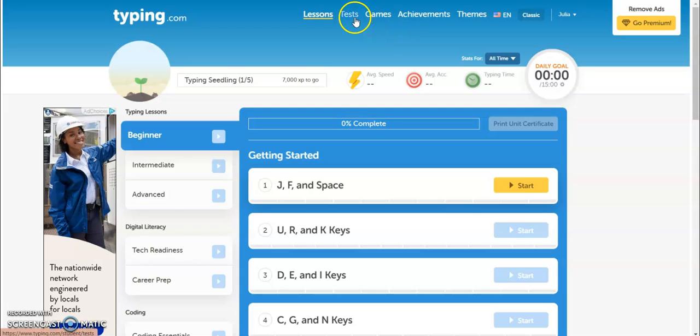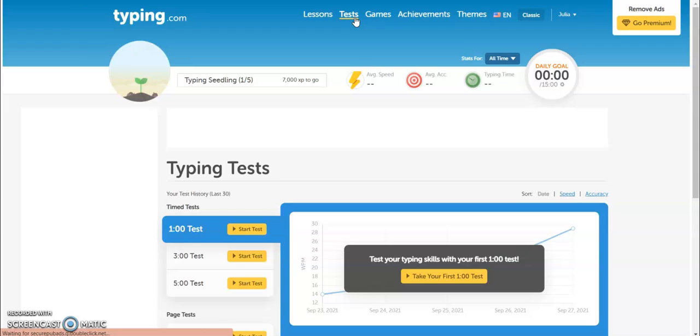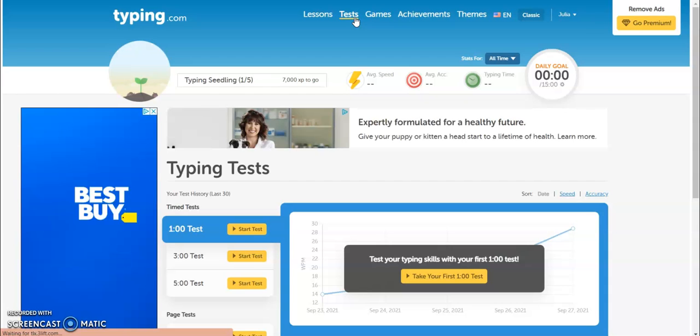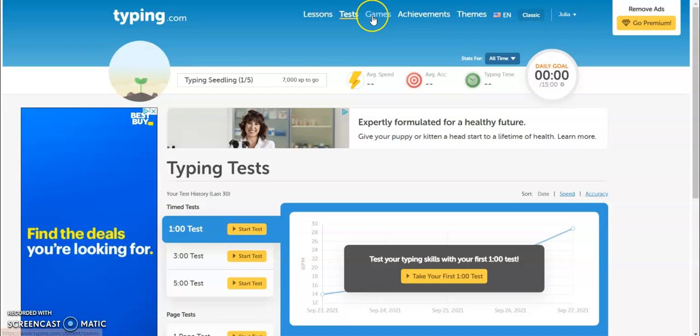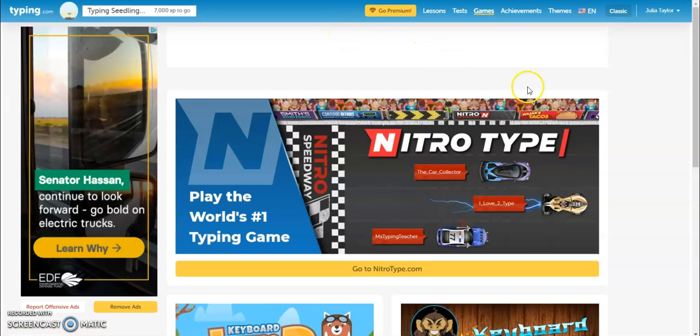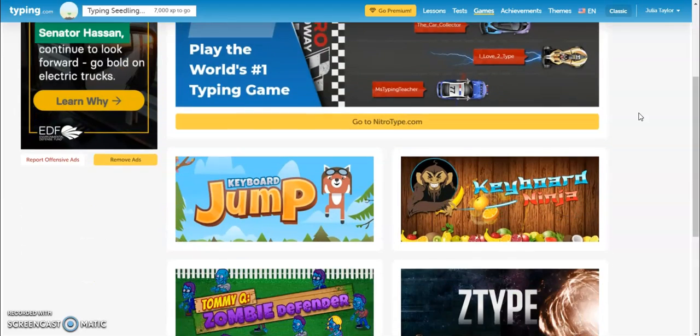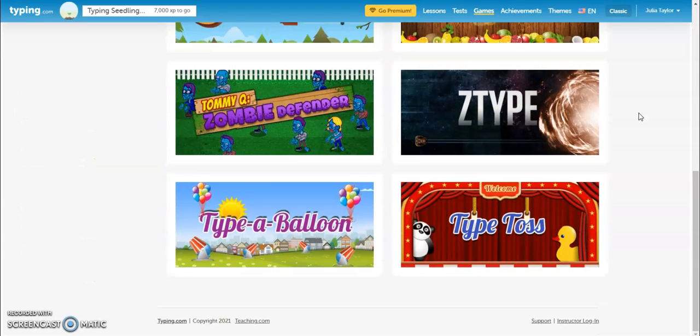So it's also really useful that they can do tests. In the beginning of the year, it would have been useful to have this tool and I could have students take their 1 minute typing test and then they can take it periodically throughout the semester and see where they've improved. And then something that I could incorporate at the end of classes, if students have good behavior as a little reward, and if they're finished with everything with no missing assignments, then they can play a typing game, and this just helps reinforce their skills so they're not hunting and pecking around. And then I just feel like this would be a little bit of fun for them.